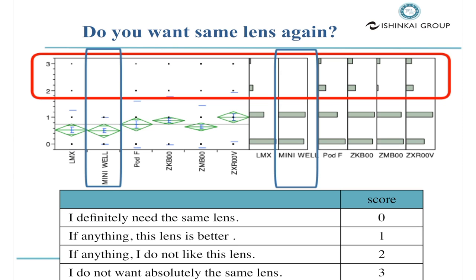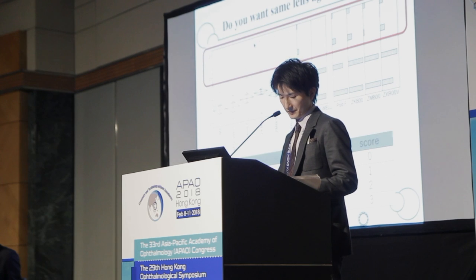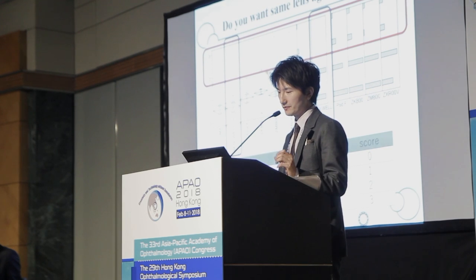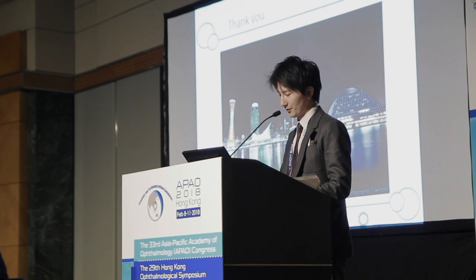And there was no MiniWell patient who would decline using the same lens again by giving a score of 2 or 3. But with another multifocal IOL, there are some patients with a score of 2 or 3. So this shows that the patients are highly satisfied with the MiniWell. So that's all. Thank you for listening.